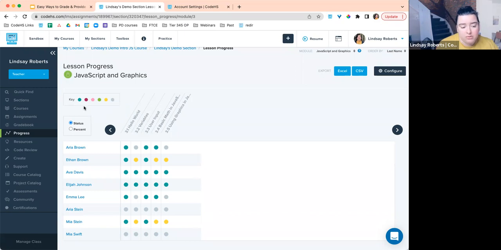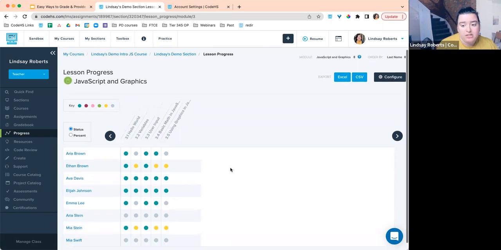Going back to the pinker ones, the light pink means that the student submitted it and you marked it as something that needs work. So they submitted it and you sent it back to them saying they need to do more work on it. And then the maroon means that they submitted it back to you after that. So they submitted it, you said it needed more work, they fixed it, and they submitted it again. So you'll see those colors and that color scheme throughout the site. But this is one place that you'll see it, in this progress tracker.